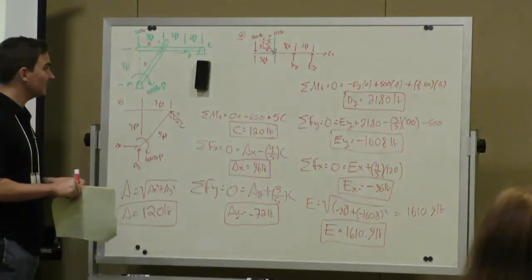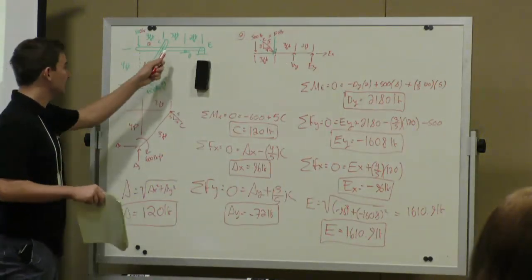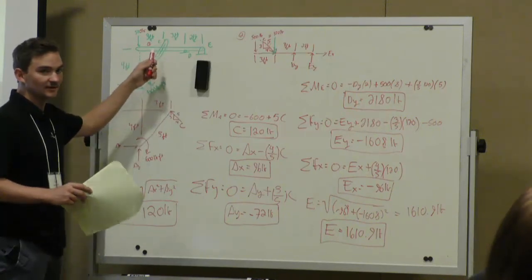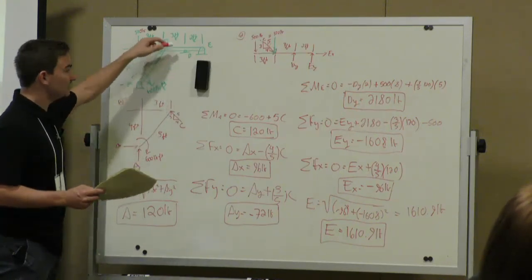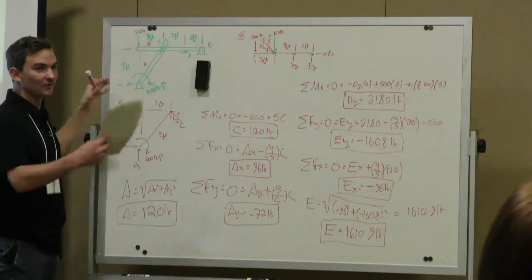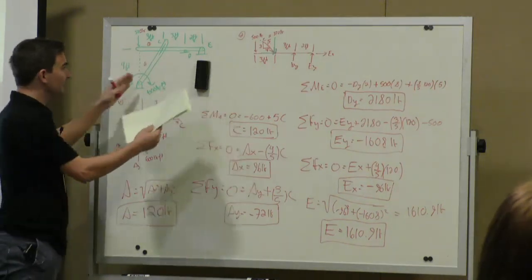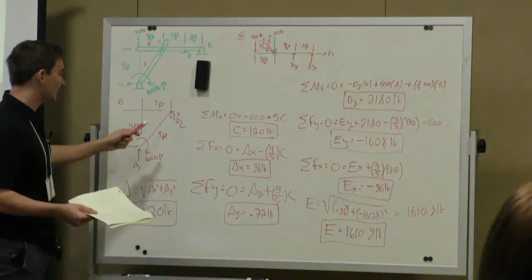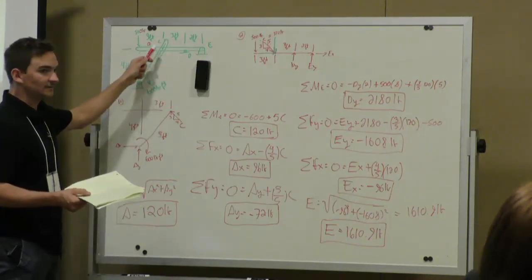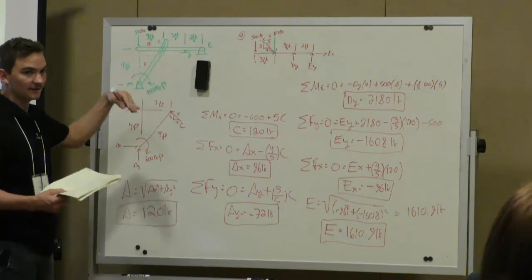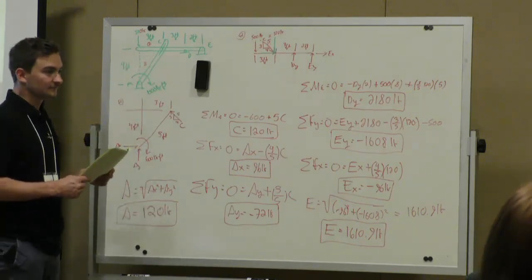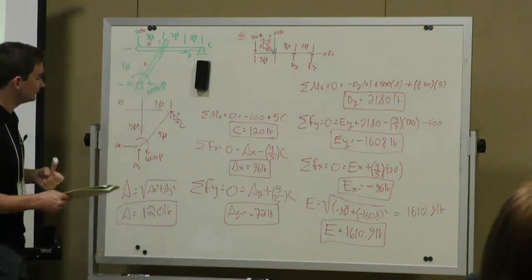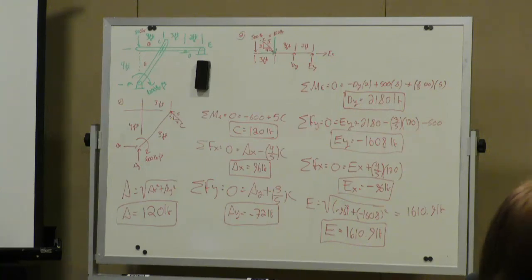So the key part of it was to know that you could break these into individual members and solve them individually using equilibrium. If the whole system is in equilibrium, then each member is in equilibrium. The second key part was knowing that the reaction force caused by the pin is perpendicular, the pin acting there. Any questions on that problem?